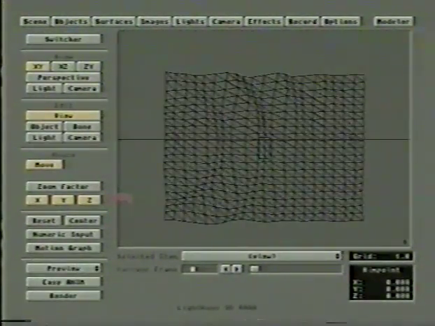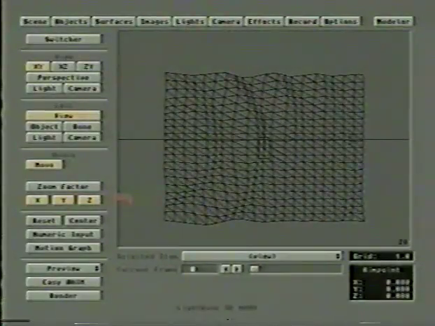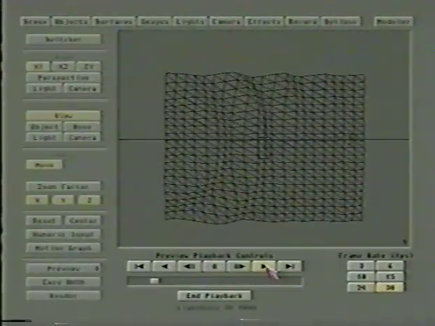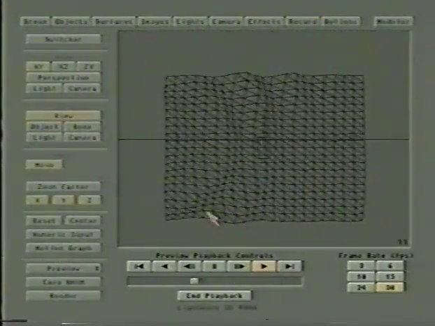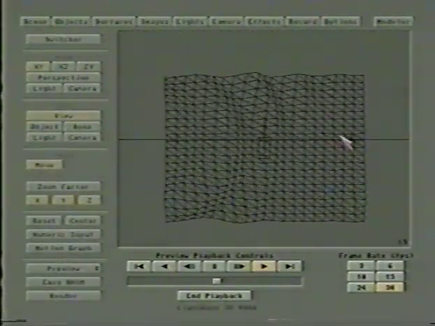Now, one thing that might happen is if you raise your wave sources, you might need to lower your amplitude. Sometimes if you add a lot of wave sources, it just makes the polygons go mental, and you need to lower the amplitude a little bit. But for right now, I am pretty fine with this. And let's see the way this looks. And we have the effect of the wind nicely blowing through the flag. Okay, so far so good.